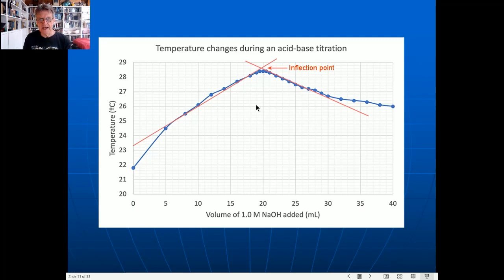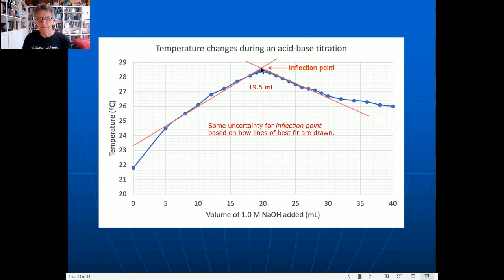Okay, now it's not that accurate, but after all, this is a chemistry experiment for senior students. You're not trying to do analytical chemistry for a laboratory. So the students are learning about how these things work and how to make a judgment and justify what they're doing. Okay, so we'll have a look. Now, the inflection point looks like about 19.5 mils. There's some uncertainty depending on how you adjust these lines.